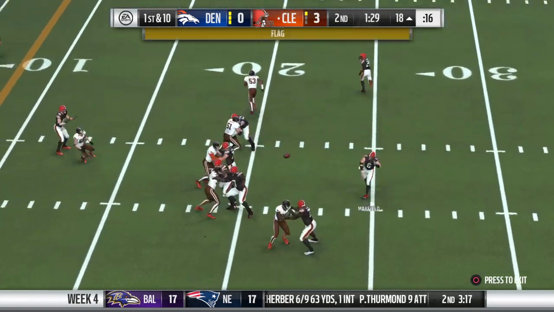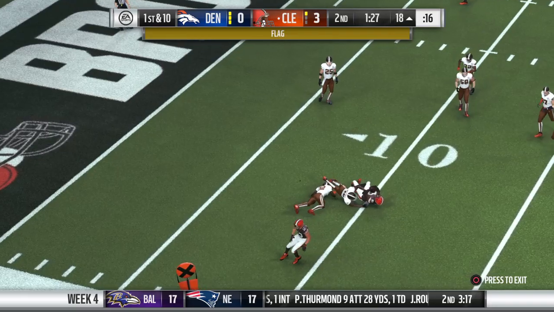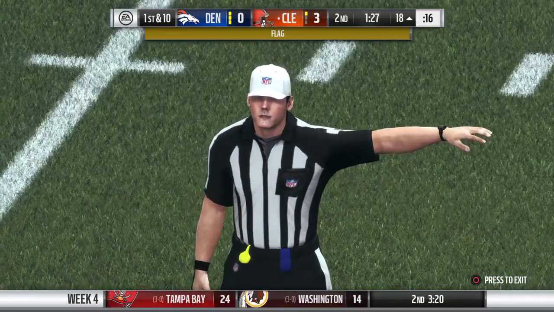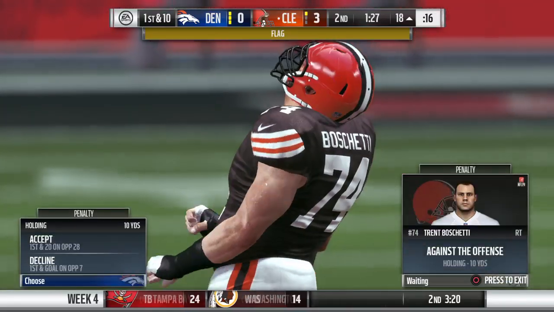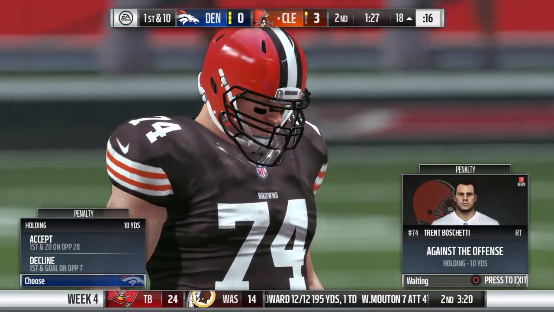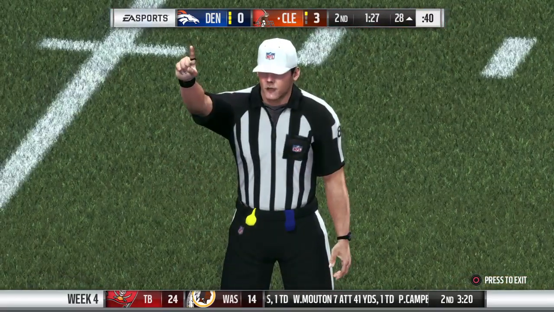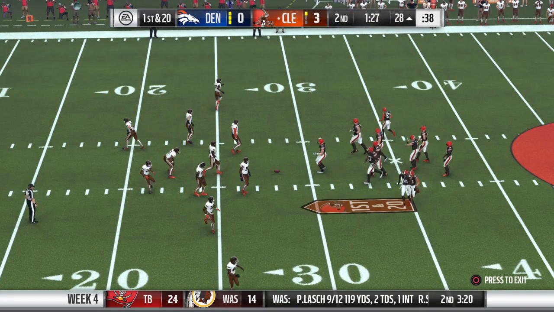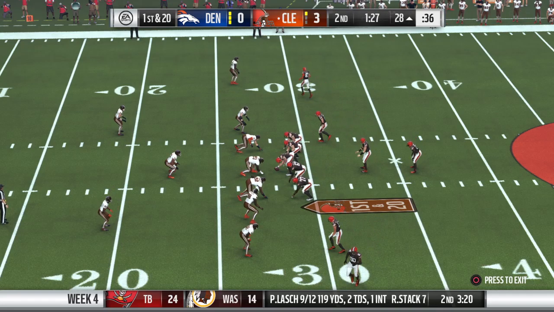On first down, he'll drop to throw. And this is caught at the 8. Holding offense. So he got his hands a little too far outside. The ref caught him, threw the flag. They'll wind up losing a full 10 yards on the play.